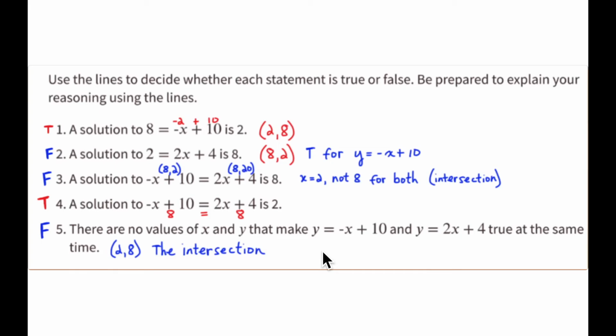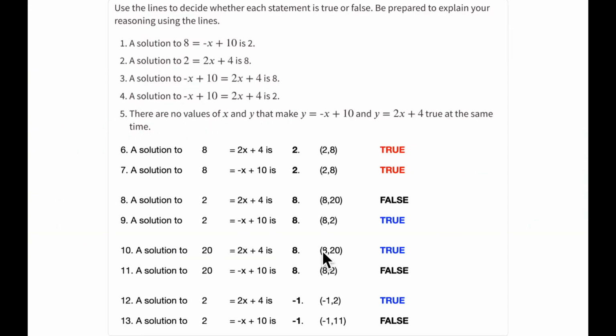So here are the 5 statements once again, and I wanted to add 4 more pairs of statements. So I would use each of these and go back to that figure, the graph, and see where they end up. So if you choose x equals 2, then y is going to be the same for both equations. So x is 2, y is 8. So that's true and true.